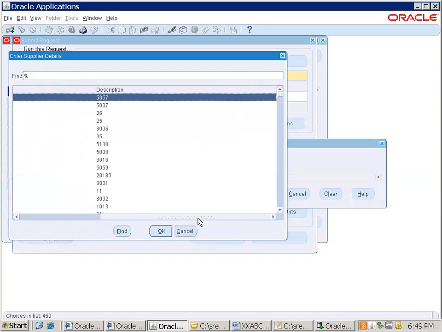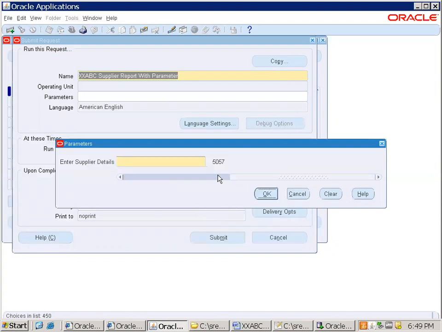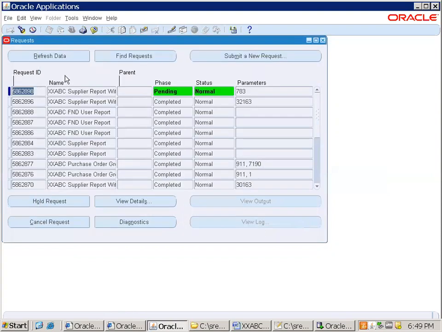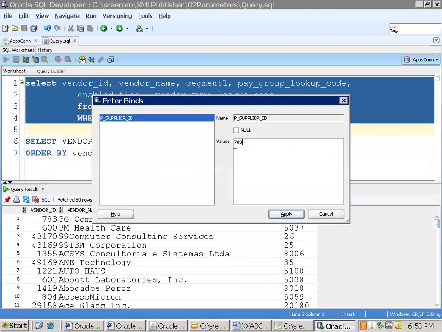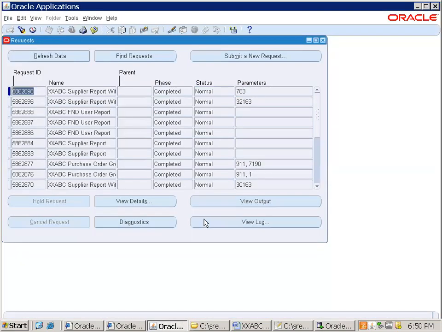So here if you observe the description, supplier details. This column name seems a little bit different to me, but it's okay. Let's select a vendor name. And this is my segment number. Now here it passed. So we selected vendor name, but it is passing vendor ID like this, right? So what is the vendor ID? You can just try to run the report with this vendor ID and see what it will display. Right? 3G communications. Yes. So it is passing the expected way, and let's see whether the output will have the appropriate information or not.